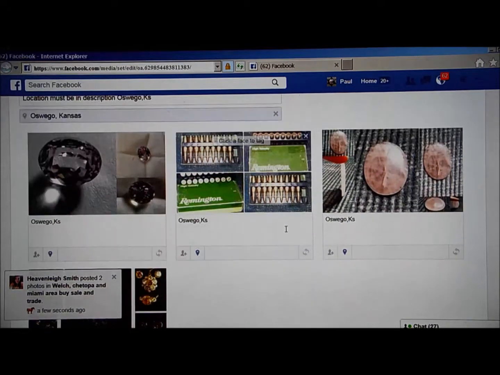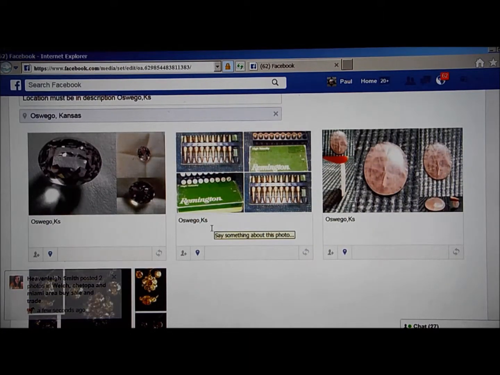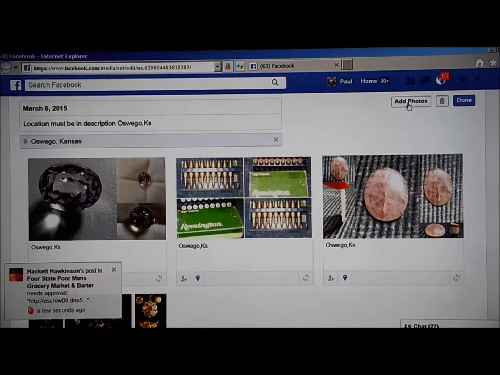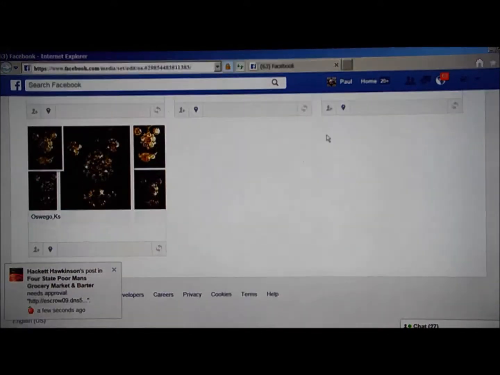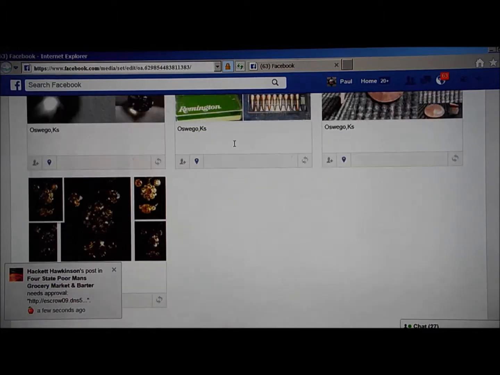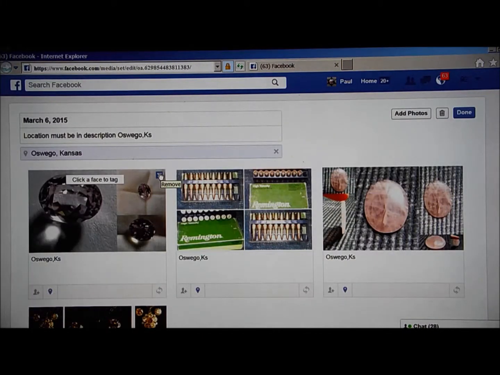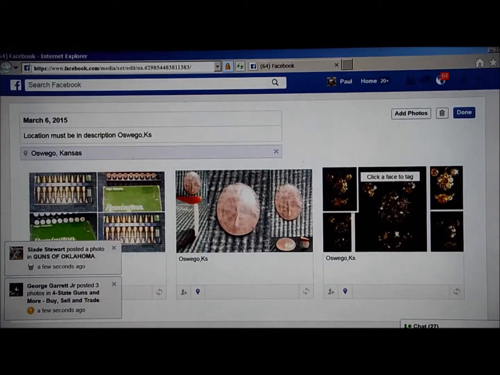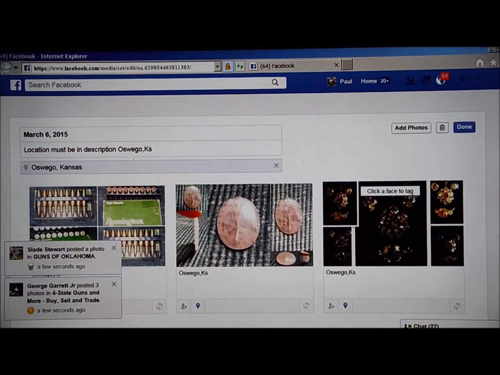And any one of those now, you can edit that location. You can add a description. You can change your description in the original at the top. Add a location. Of course, this location here is normally over here when you're putting the album on. You can add photos, and you can remove a picture. Let's say, for instance, we're going to remove this because it did get deleted. All we have to do is simply say, okay, it's gone. So now we had 3 photos, and we originally started with 4.